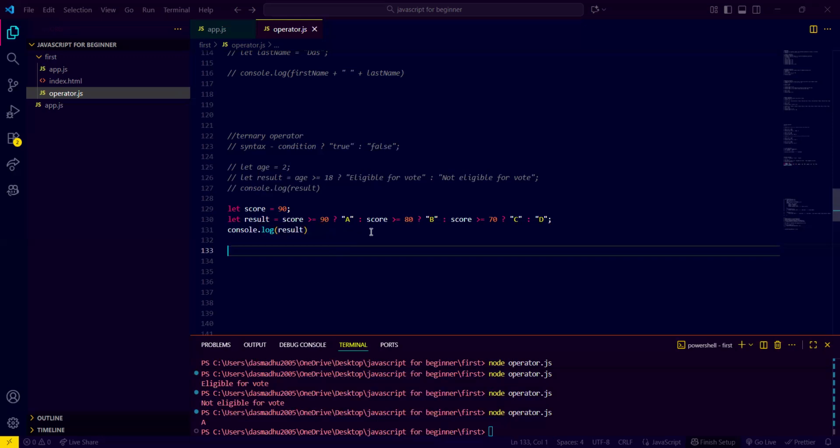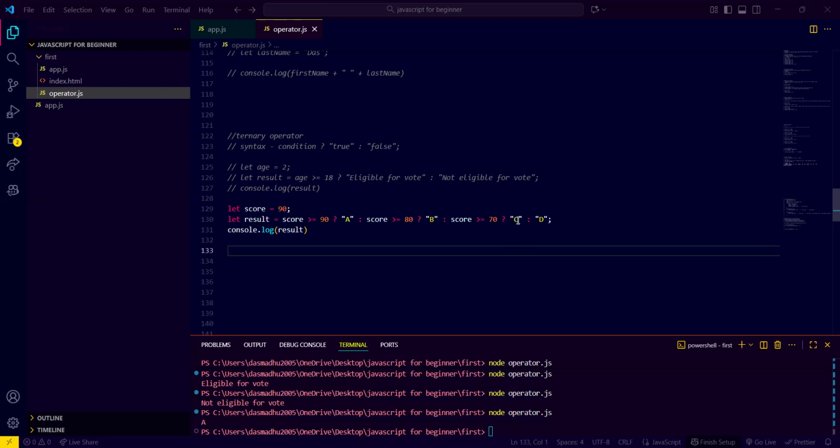Otherwise, in the false case, again I check one condition: if the score is greater than or equal to 80, it gives me B grade. Then if that is false, again I check another condition: score greater than or equal to 70, that time it gives me C. Otherwise it gives me D.